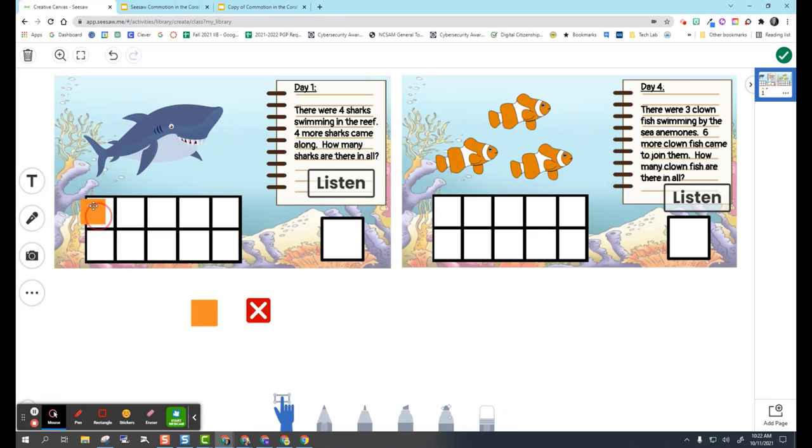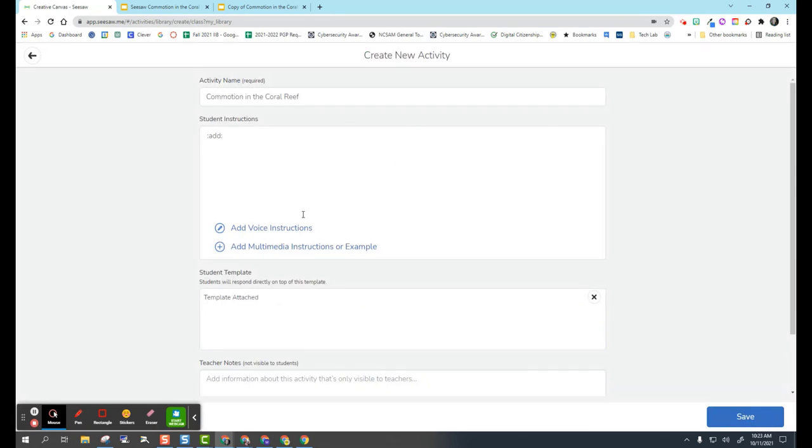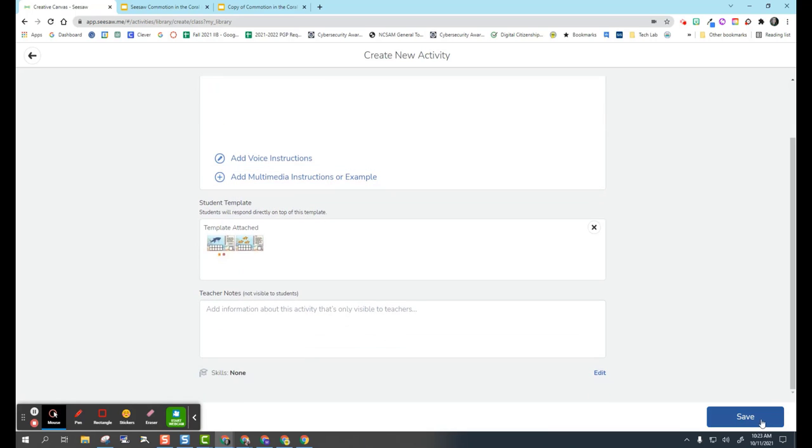And then the students have the directions. I give those directions to them that they're going to fill in that 10 frame, and then they're going to maybe use the marker tool to write their number in the box. And then when the students are done, they'll click this green check mark. So for me as the teacher, my template for the students is complete. I have the manipulatives for them. I have the directions, and I've got the 2 slides that I want them to complete. So I'm going to click this green check mark, and it's going to bring me back to my activity library. And remember, we started these directions for the students, and then I'll just click save.